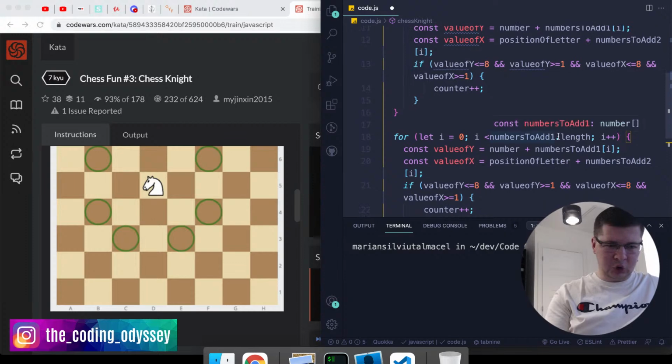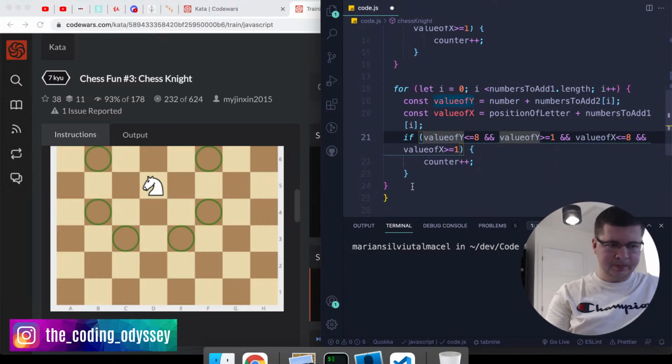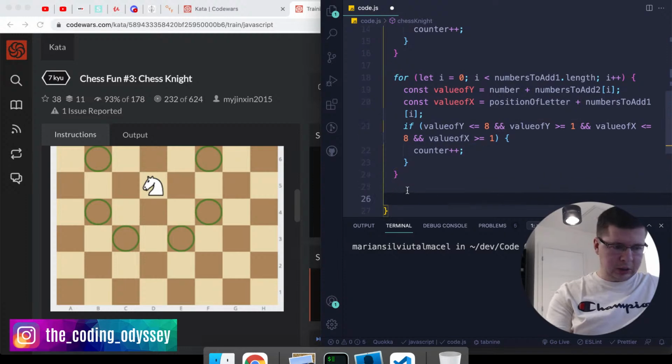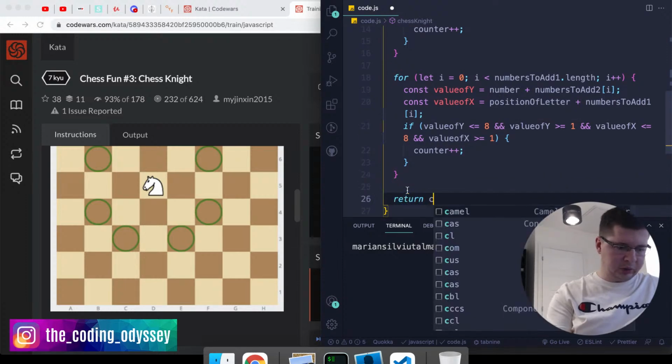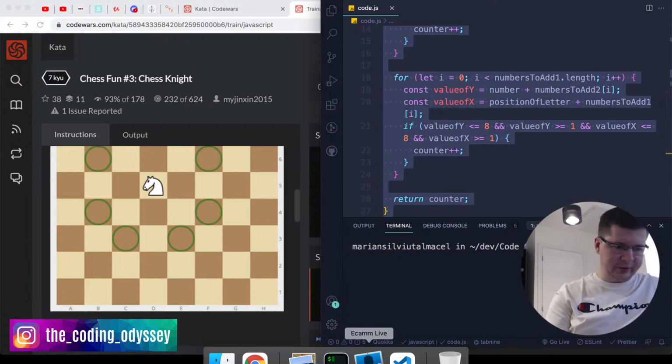So here I'm going to do the same thing again, but this time the value of y is going to be numbers to add 2 of i, and here numbers to add 1 of i. And again I'm increasing the counter if these are true, right? So now at the end I'm returning the counter. Of course we can improve on this, but let's check this solution first.